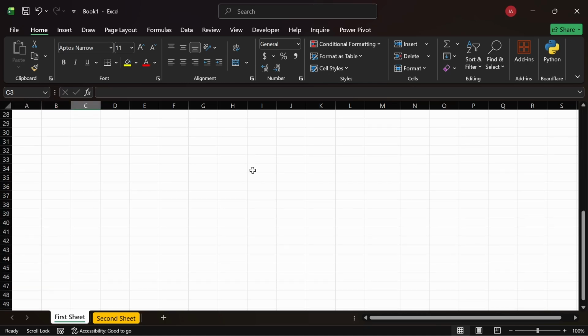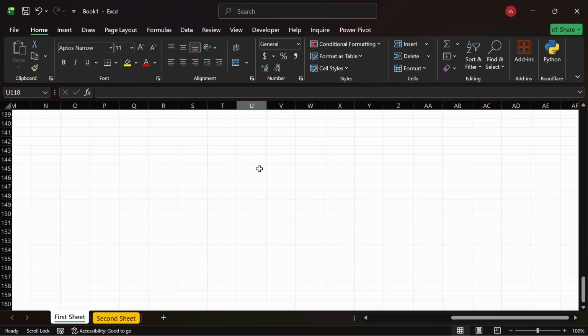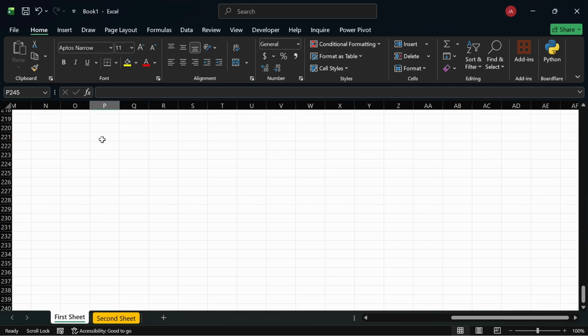So let's say I just want to scroll randomly, just go somewhere far, and I click here, and I ask you, which cell am I currently in? You don't need to start tracing all the way down and all the way to the right. It can be confusing, right? You might miss the way and all of that, though Excel did a good job by highlighting, right? So you can just see X258, so that's column X, row 258, and you can see it here directly, which is the best option. You can see that by hovering on it, it tells me that this is a name box, right? So that is one good thing.